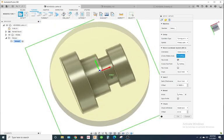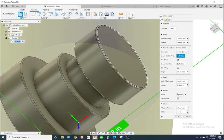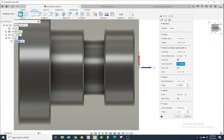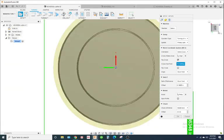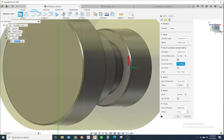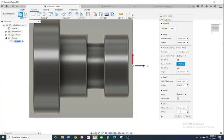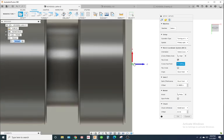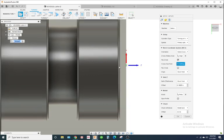and we're going to click on this edge right here. And what that'll do is it'll put it in the center of your part. Okay. So the next thing you'll notice is you put the origin on the stock. I don't like doing that because when you're watching your distance to go during setups, and if you ever have to edit any code, it makes things a lot harder because you have to add in this distance to whatever you're doing. It's a lot simpler. It makes the G code a lot cleaner.